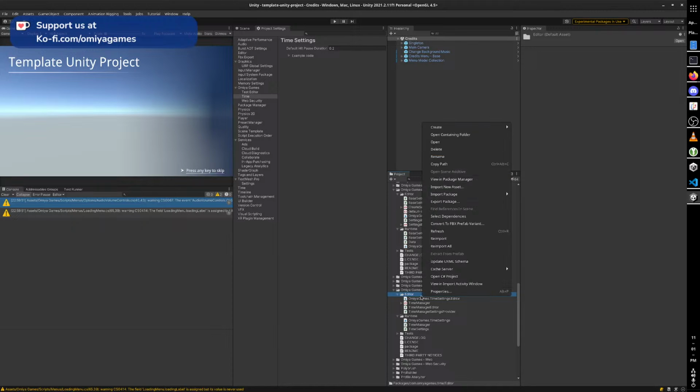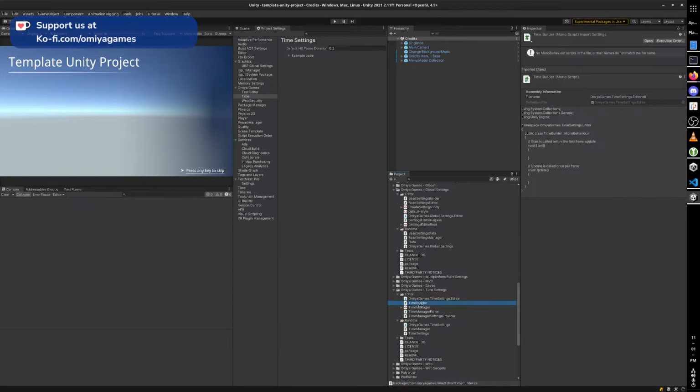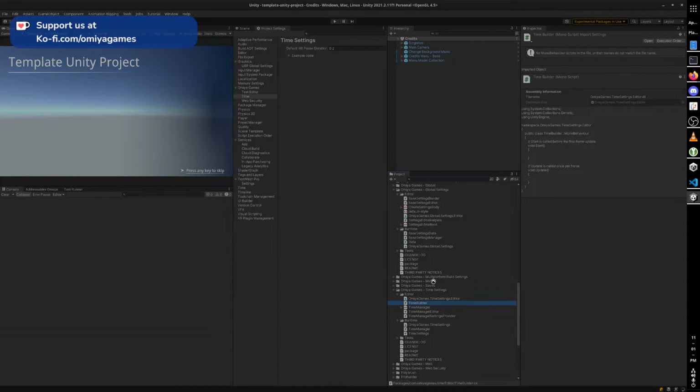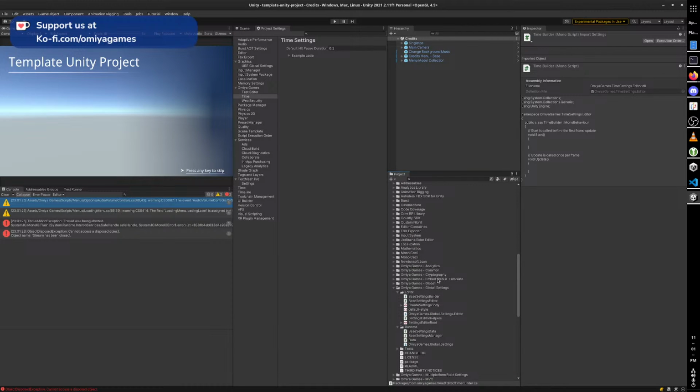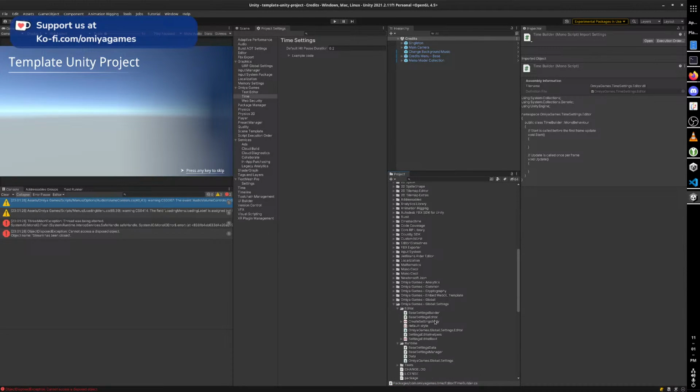Settings builder. Time builder. And that is so poorly named, but whatever. I'll work on that soon.